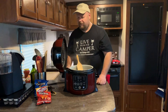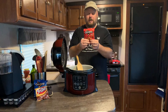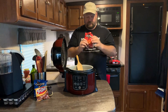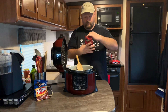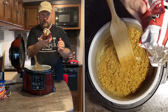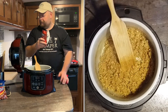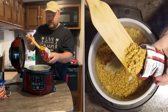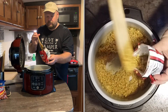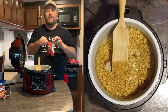Go ahead and turn your Foodi off. Go ahead and pick the flavor you want — I want the Doritos nacho cheese flavor. Go ahead and crunch them up a little bit, but don't obliterate them. Now you're going to open the bag and crunch up a little bit more — you want kind of that consistency right there. Go ahead and take some of that taco meat and dump it right in the bag. Now if you want, you can add cheese at this point. It is nacho cheese flavor so you don't have to, but I'm going to.